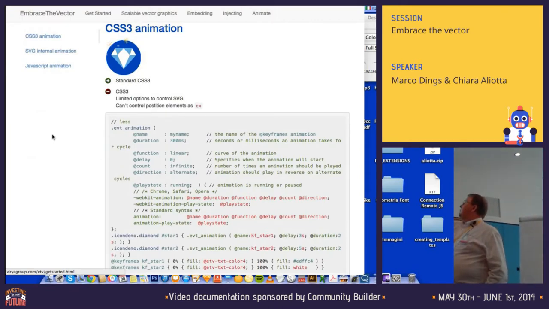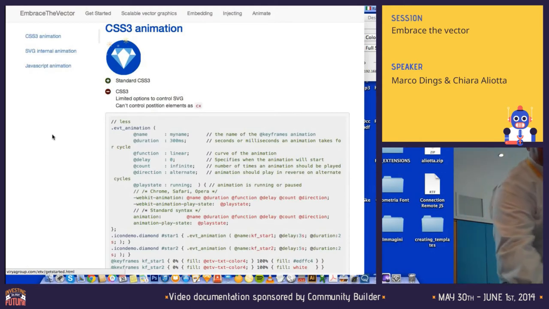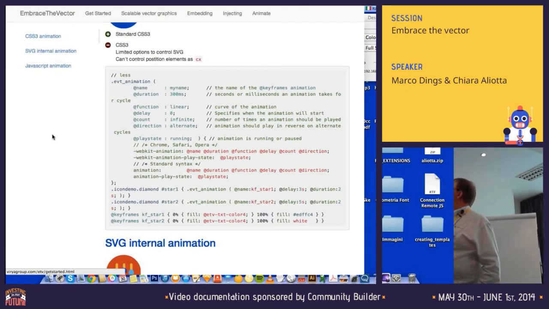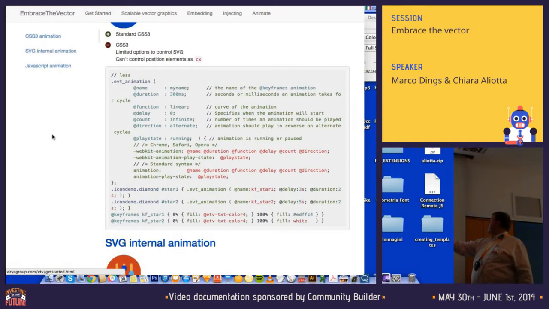Well, I would guess that you all know a little bit about standard CSS3 animation. That's what's used here. I put in less code because I hate CSS as such. So I created a mix-in to do the animation, and then I just put in two lines for two stars, star one, star two. One has a delay of 3 seconds to start and then cycles in 2 seconds, and the other one starts at 5 seconds and cycles at 2.